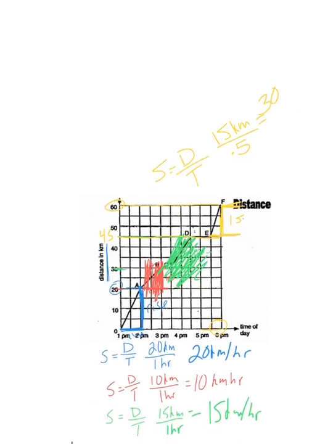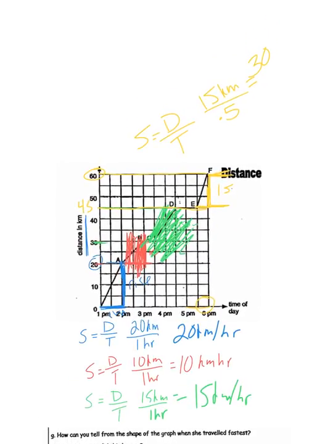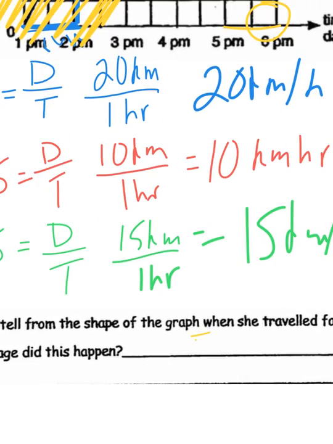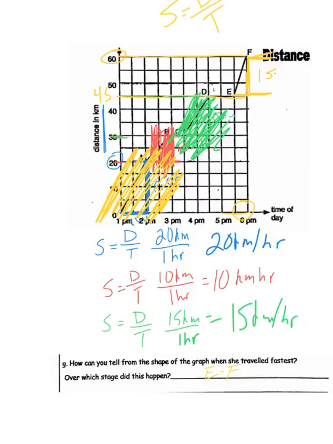Since 30 kilometers per hour is faster than 20 kilometers per hour, that means blue is no longer the fastest line. The answer you should have gotten for G was that it was between line E and F, because it had the fastest speed. It was the steepest line, and if you calculated it math-wise and found the actual speed of each line using the distance and the time, it did in fact have the fastest speed.